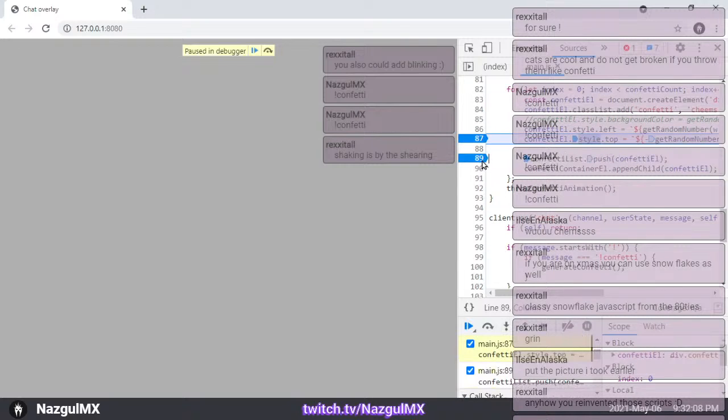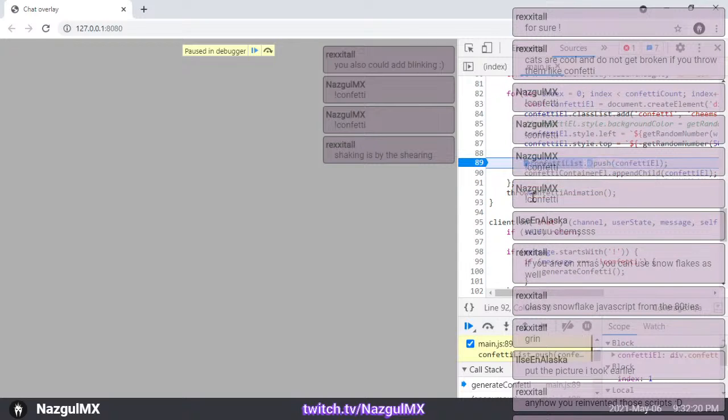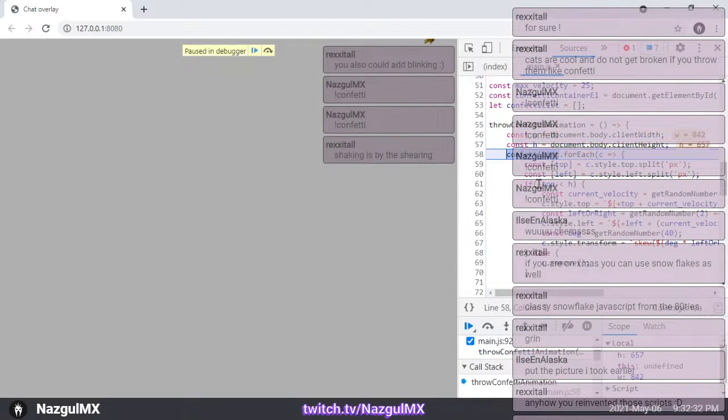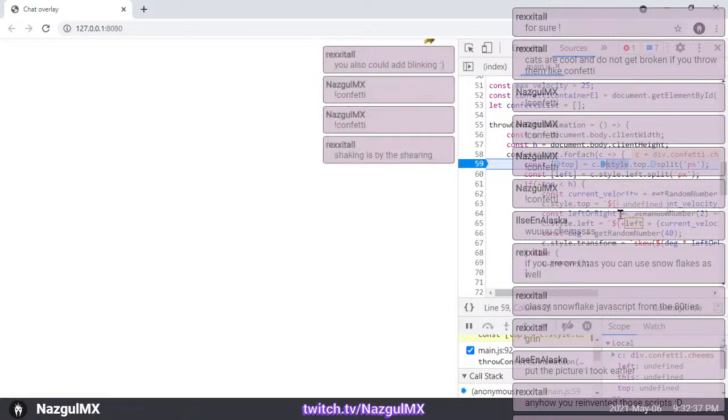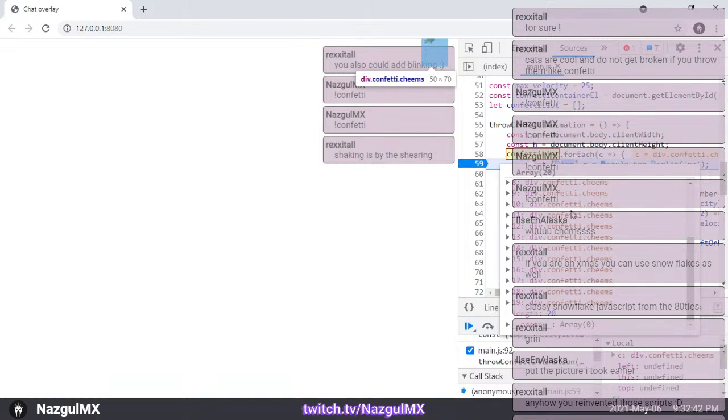So for example, the first step, yeah, it seems to be good. Okay, it seems the top values seem to be good, and then we do the for each. And the first one, for example, confetti list has 20 elements.